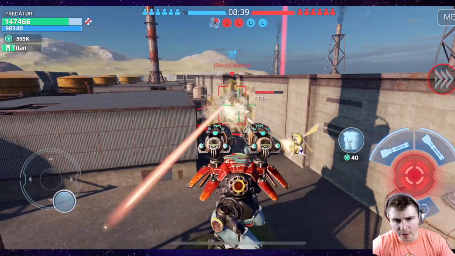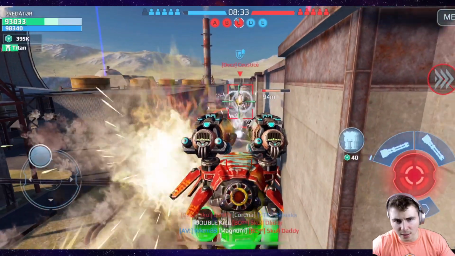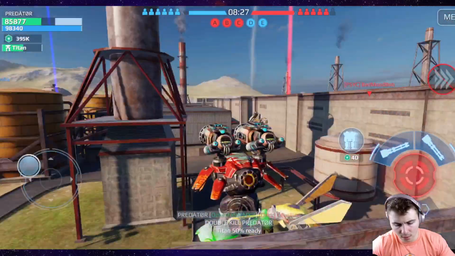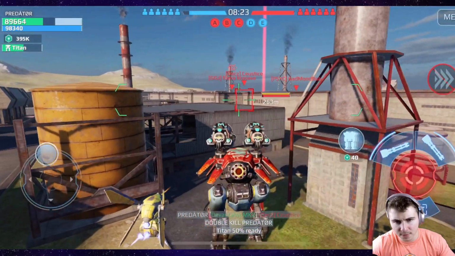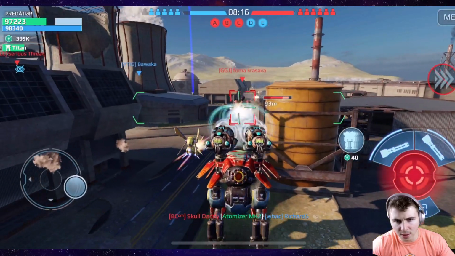Okay. Here we go. Uh-oh, Falcon. Oh man, we're going to eat a lot of damage here. Let's get behind this thing. So this really stops us from taking a lot of damage. We'll still take a bit, but nice. Let's see if we can get a couple of shots in on him.